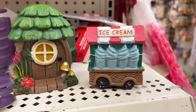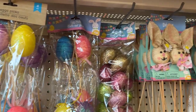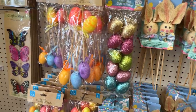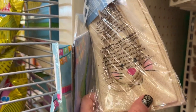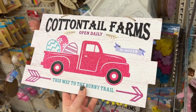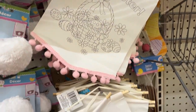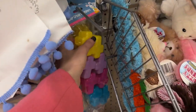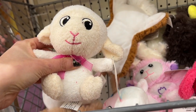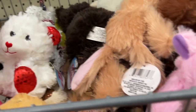Here is the Easter display — this isn't everything; each store is going to have different items, I find different decor at different stores. There are some cute little burlap bunnies, treat socks with bunnies on them — really cute for a classroom. I loved this 'Cottontail Farms' sign for Easter. There's a little clip-on bunny tail, some Easter banners kids can color in, cute little cross containers — I wish they had more cross items — and these adorable lambs. I love lambs because of the 'Lamb of God' symbolism for Easter.